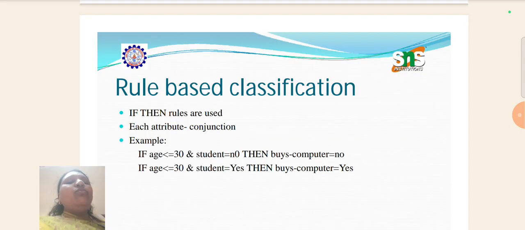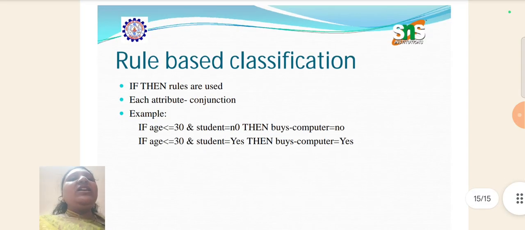In the first part itself we saw rule based classification, like how the learning process happens and how the classification happens with the help of rules. In that example we saw whether he or she may be a professor or has years greater than 6. That classification was given there, and from that rule it was calculated. Similarly here, if-then rules are used as a conjunction, and can be used here.